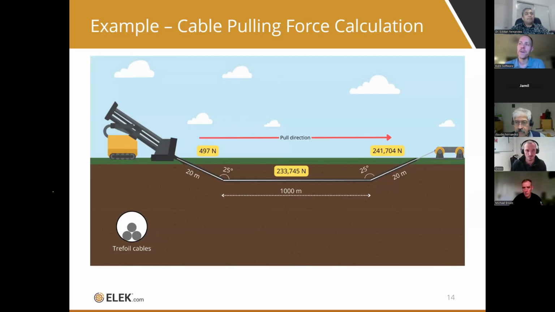So in effect, it's more than 250 odd kilonewtons. However, we should apply a factor, right, Edson? Yeah, we should have a reduction factor for it. A reduction factor, yeah. And what's the reason for that? Because the cable friction is a bit reduced.